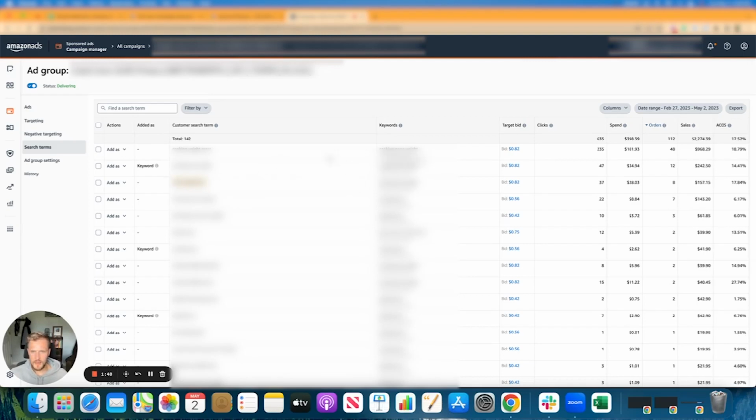So a good idea then is to comb through customer search terms in auto campaigns, broad match campaigns, and phrase match campaigns to see how search terms are converting and how they differ from the keywords that you're targeting. So what I'm going to do is comb down through this campaign. I'm going to extract between 5 and 10 relevant keywords that are driving orders that we are not targeting in manual campaigns, and we will move on to the next method.